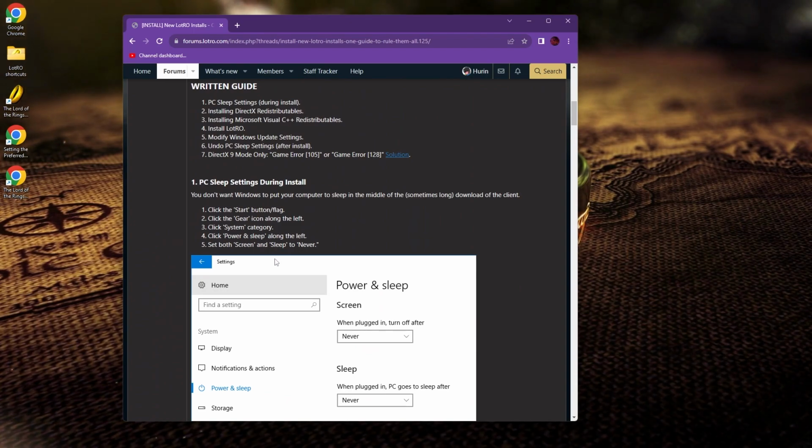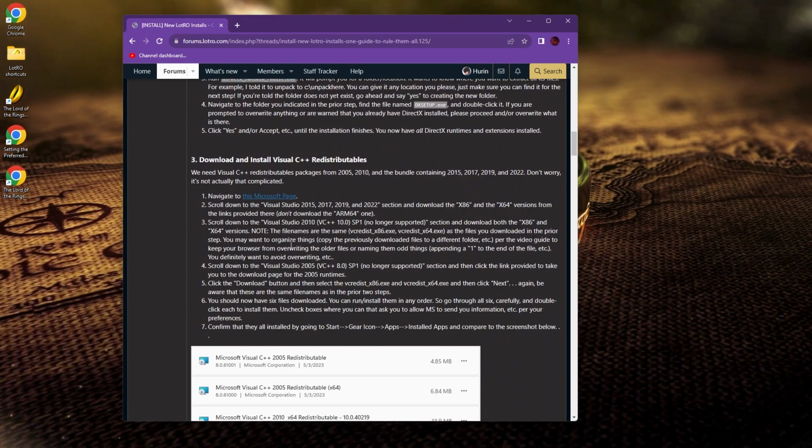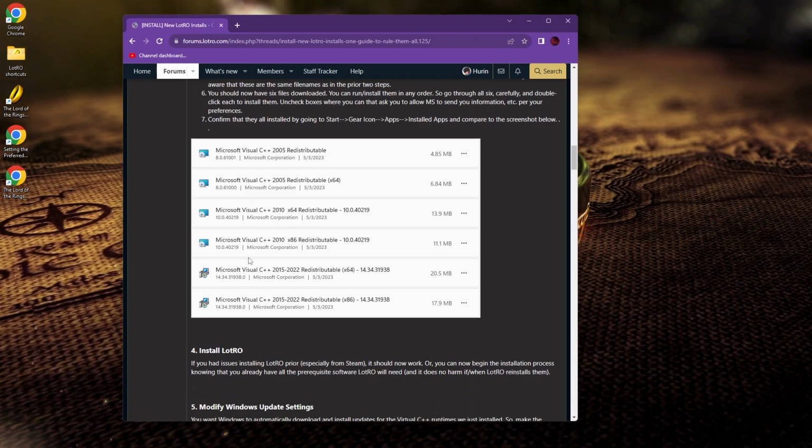Everyone has varying degrees of savviness with computers. If these steps don't work for you the first time, try them again. Who knows? You might have skipped one. You might have missed one. It can't hurt to try it again. You do no harm reinstalling these things over each other.